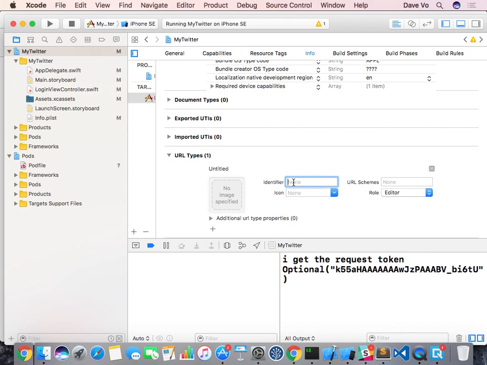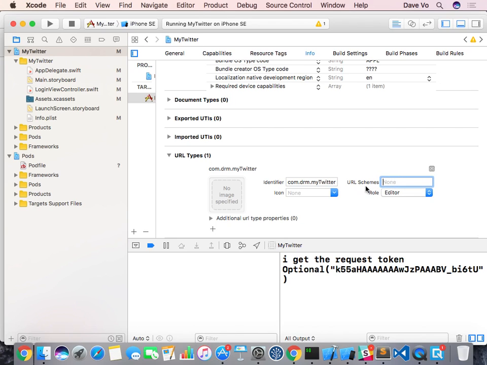The identifier is actually the identifier of your app. Remember, when you create a new project, it will ask you to put in the identifier. This is normally the reverse of your website or something like that. Every app should have a different identifier. That's why it's the reverse of your website, to make sure this is your website and your app name, so it will not duplicate with someone else's.